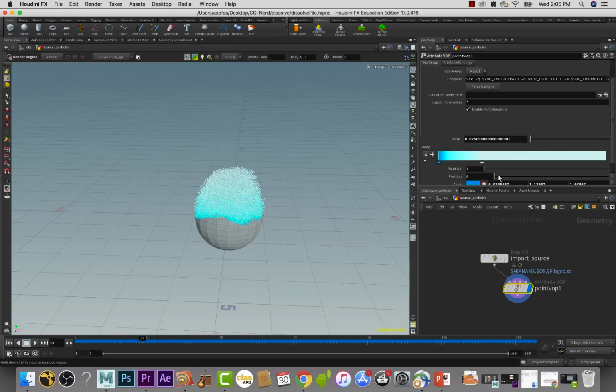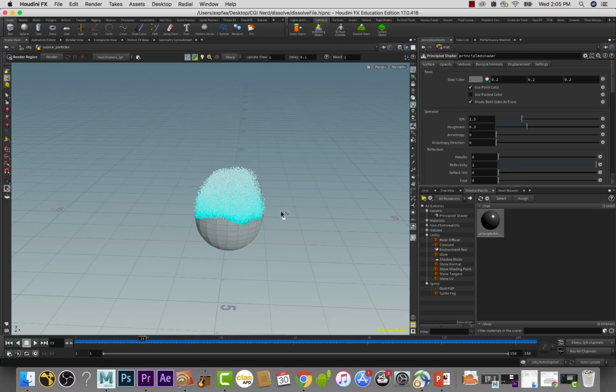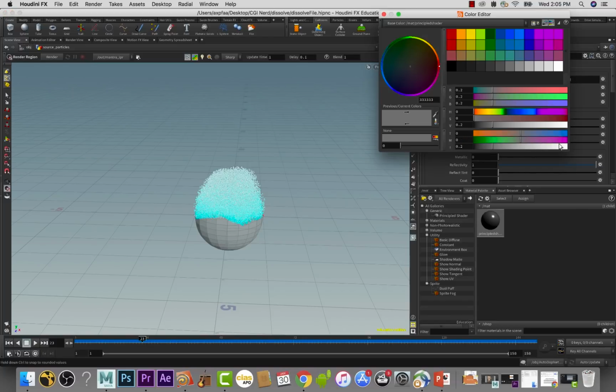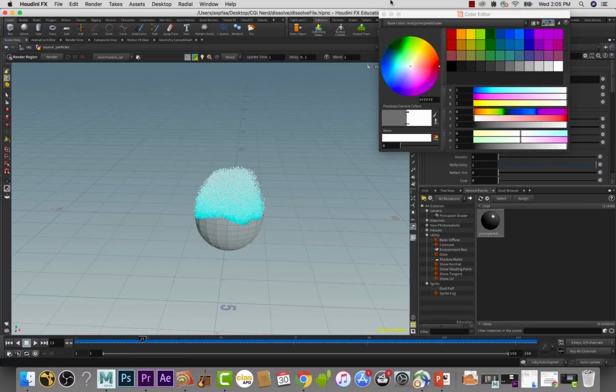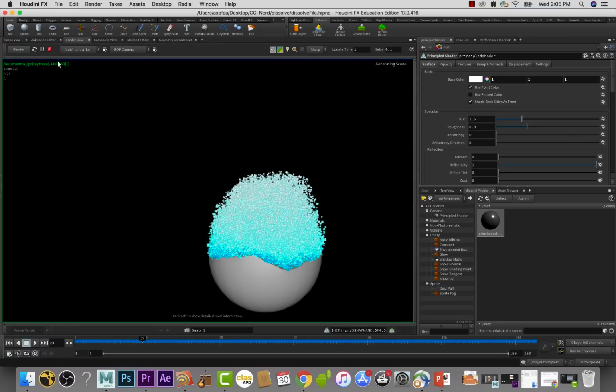Let's look at applying a shader to this. So, to add a shader, we're going to go to the material palette, and we can drop in a shader. If we use something like the principled shader, it's going to be accepting lighting information rather than doing something like a constant. I'm going to take this shader and apply it here, and then on the base color I'm going to push it all the way to white, so that way we get the colors that we're working with. So let's look at the render view here and see what that's looking like now.